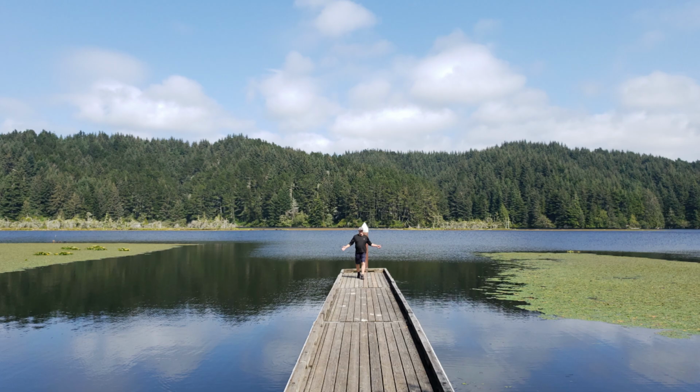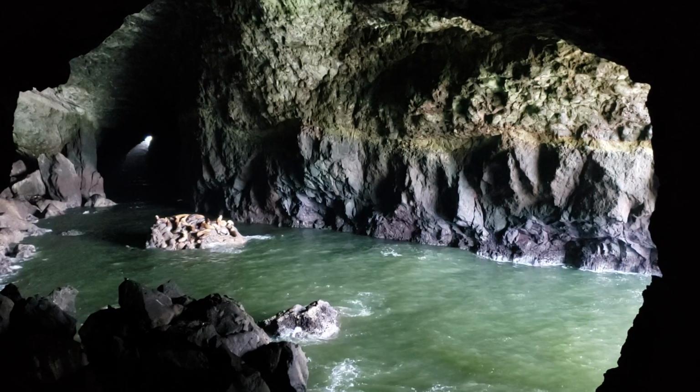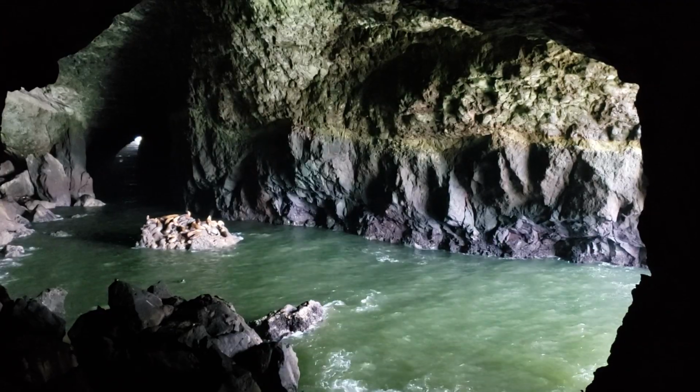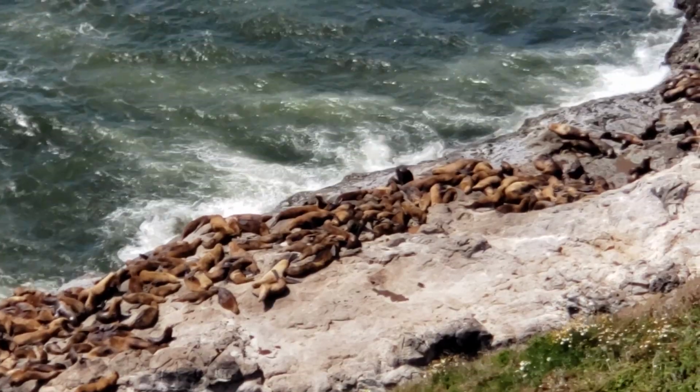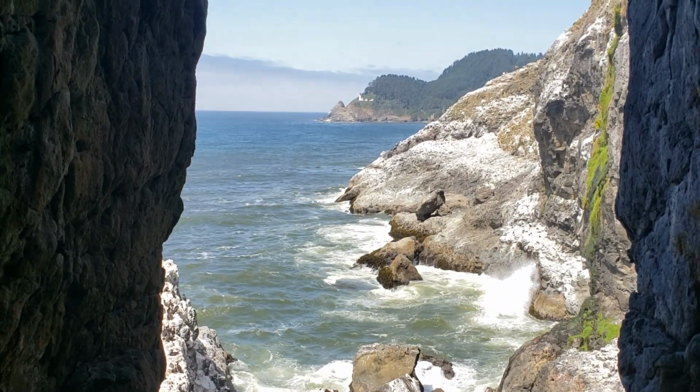We stopped by the Sea Lion Caves, which is a really cool spot. You take an elevator down into this cave, and there's some lookout spots up above where you can see the sea lions and get a great view of the lighthouse across the way.